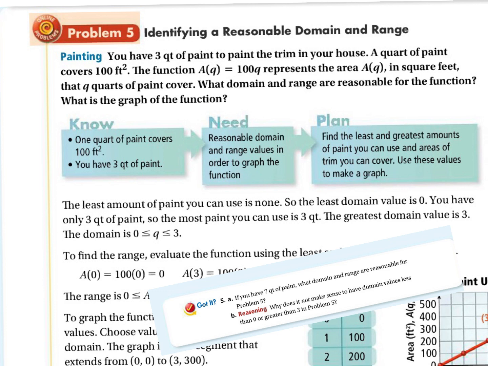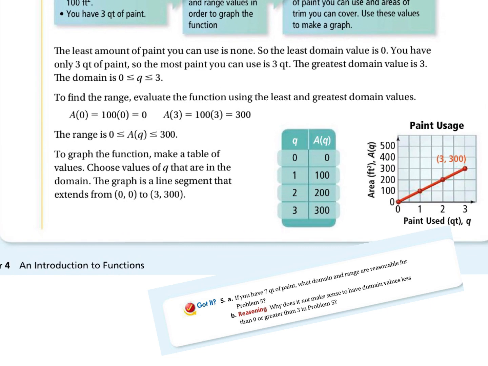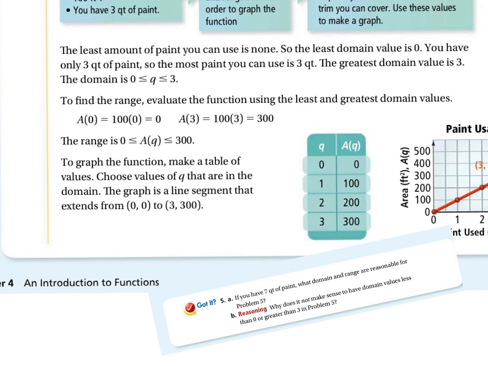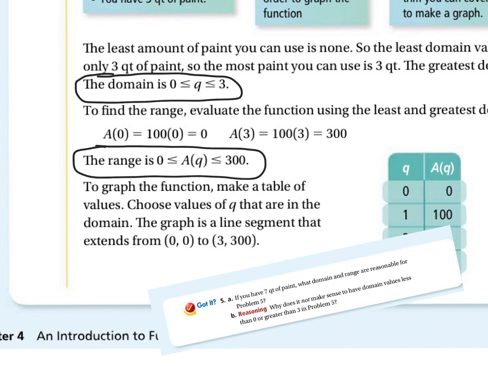Look at what's the least amount of paint and the most amount you could use, and what area that would cover. Okay, so for the paint we could use between 0 and 3 quarts, and then we could cover between 0 and 300 square feet. So a reasonable domain would be from 0 to 3, and a reasonable range would be from 0 to 300. And then we could graph that. Obviously putting 0 and 3 in for x, finding those endpoints would be good, and then maybe finding one other point just to make sure that those line up with each other.